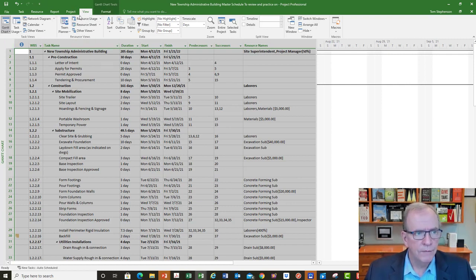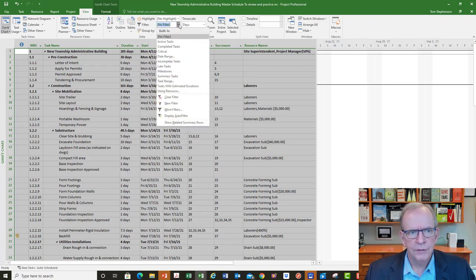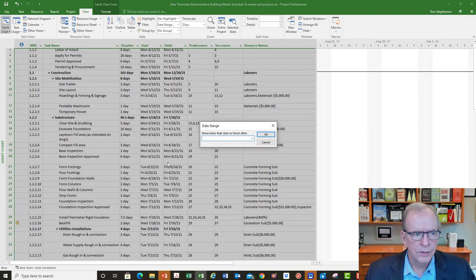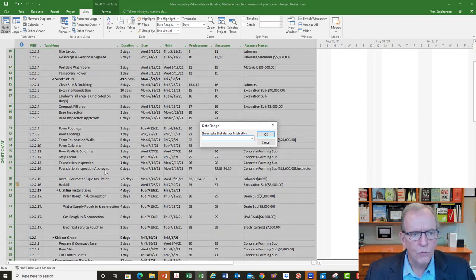You see under the View tab, this is where we've got a whole bunch of tools that we can use to adjust things. There's a lot of things we can do in Microsoft Project, but simple stuff made easy. We can filter. So for example, if I click this pull down on the filter, I can filter for a specific date range. I can take a date range. So for example, maybe I wanted to only see the activities that would start from June 16th, 2021.